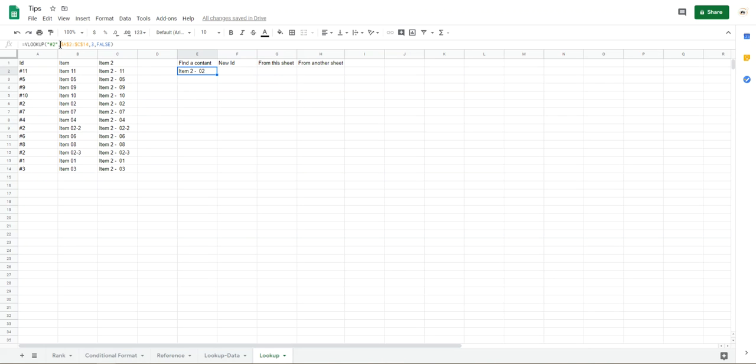Another thing is you can use the simple form A to C. That means the whole column A, column B, and column C is A to C. The value is the same.